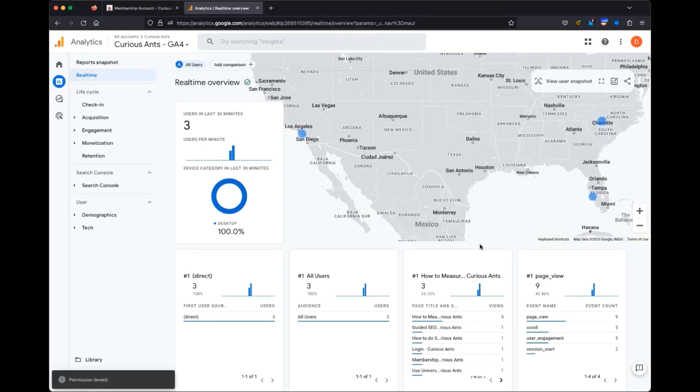Another little trick you can use is to look for referring traffic from your own domain. Sometimes you'll see this. If you ever see that a referring website is your own website, there are several reasons why this could happen.